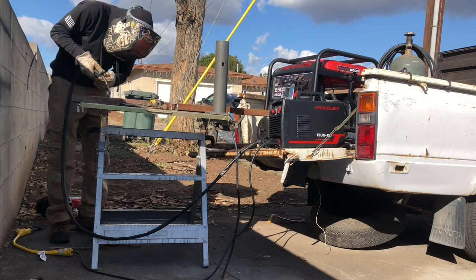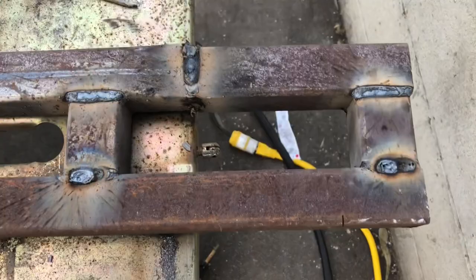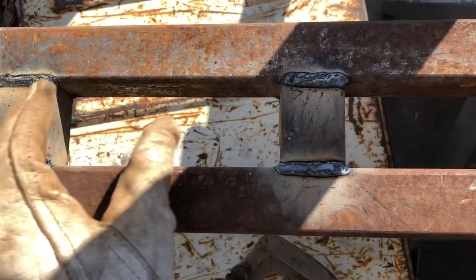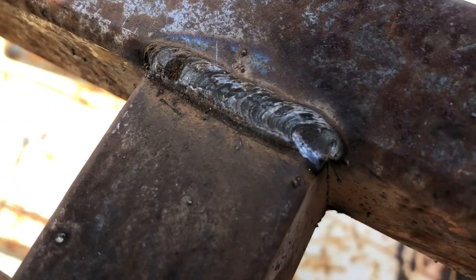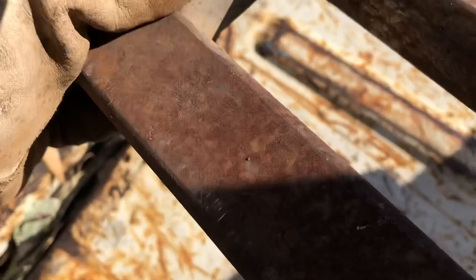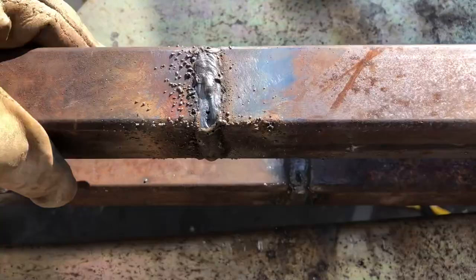After some fine tuning on the Flux 135, I finally got my machine dialed in right and the welds finally started coming out smooth. You can tell a difference just by looking at each side of the frame — on the right side I had the machine set too hot and was blowing through, and on the left side I had it set just right for nice crisp welds. I know these splice welds look pretty bad but I guarantee they're stronger than they look — and these were the first welds I did on here.